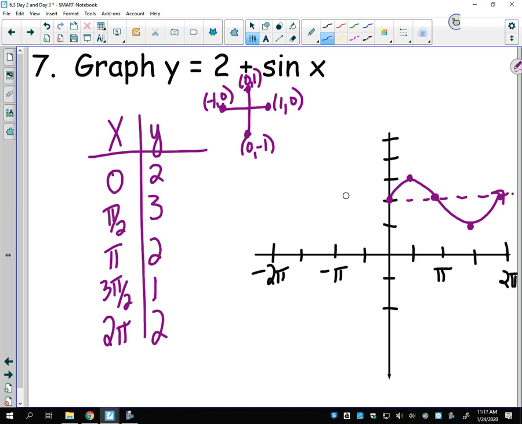And if I go on the other side, it's odd, so I'm going to go the opposite. Since I went up here first, now I'm going to go down first to 1, and then I'm going to go back to 2, and then I'm going to go up to 3, and I'm going to go back, without having to pick the points. And again, look at this. It should be a smooth curve following a pattern with a max and a min value.